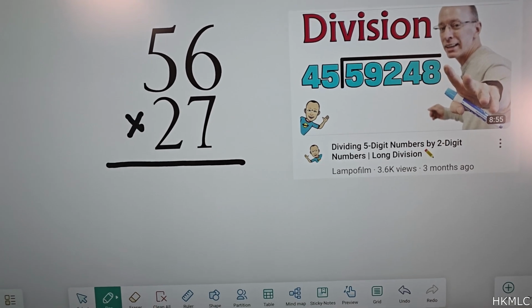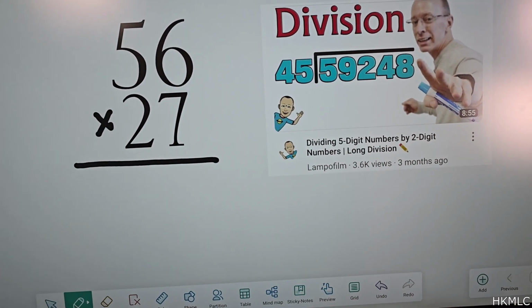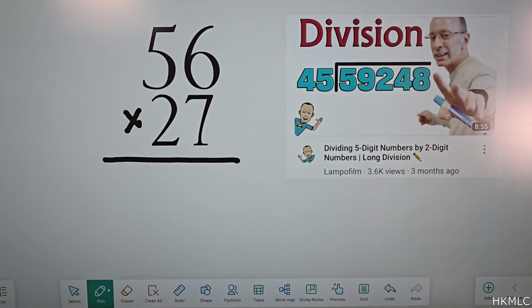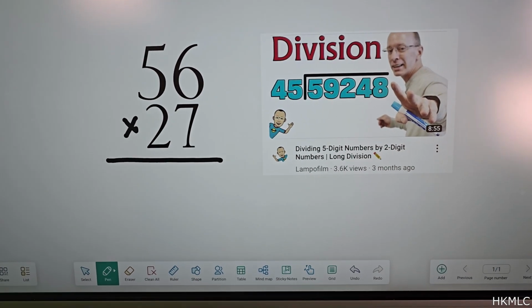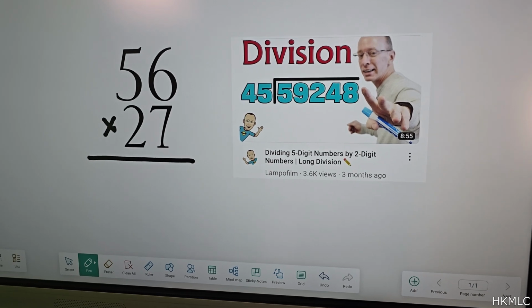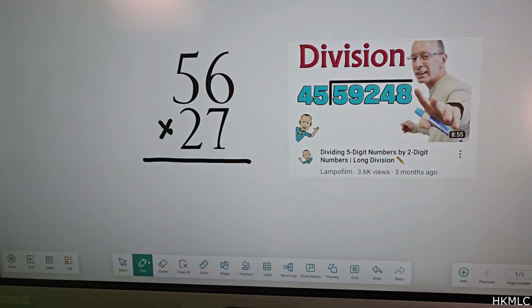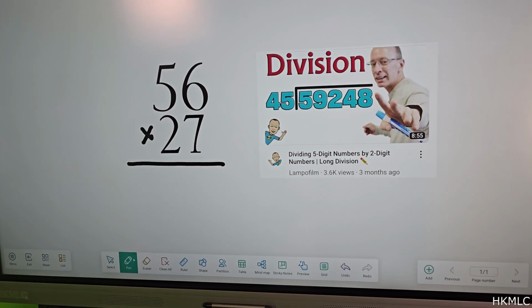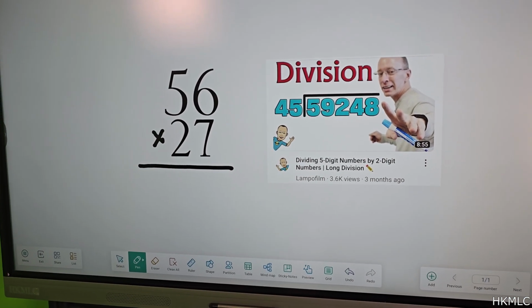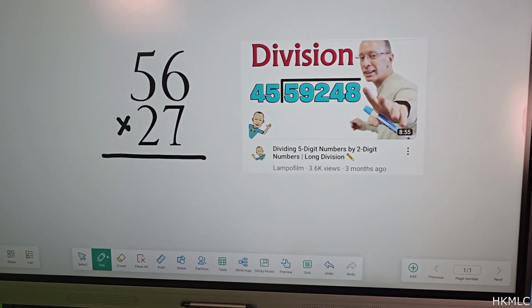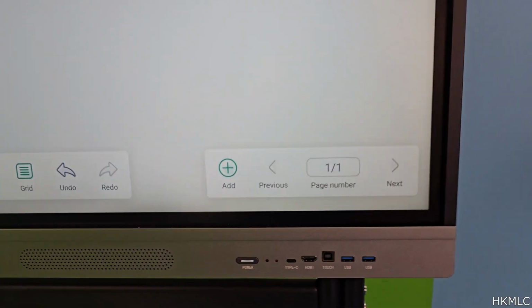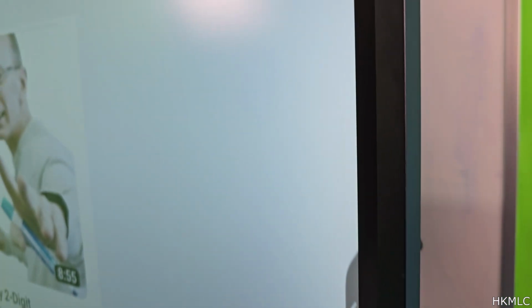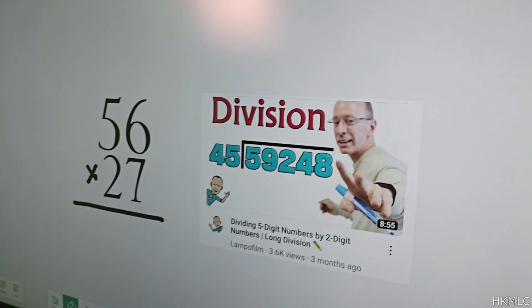But this whole whiteboard right here is made of a top-notch quality material. They have great customer support at this company. I mean, they'll get back to you right away. I had a question, and within a day, they emailed me back with some photos on how to set something up, and I was like, oh, that was easy. But yeah, take a look just at the workmanship on this. Beautiful. Just so bright. I love how bright it is.